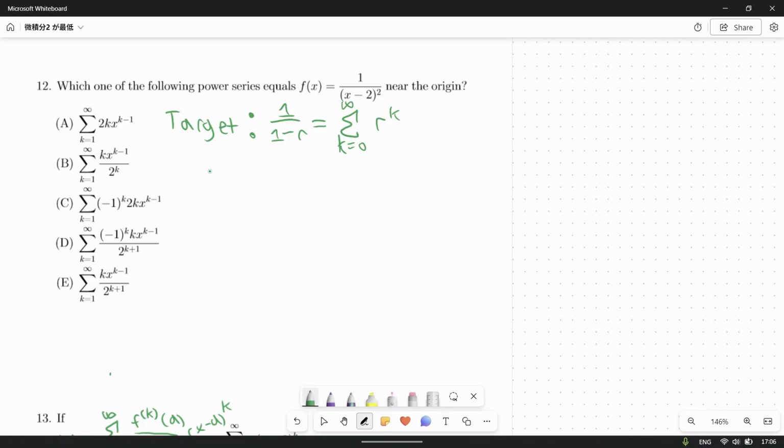So taking an integral, we can say the integral of 1 over (x minus 2) squared with respect to x is going to be equal to -1 over (x minus 2). So you can see right away, just taking that integral got rid of this second power, and we're already getting something that looks kind of like this. The next thing we have to do is rearrange our denominator to look like 1 minus r, because currently it's in the form of x minus 2 instead of 1 minus r. And that is as simple as rearranging the denominator to look like this.